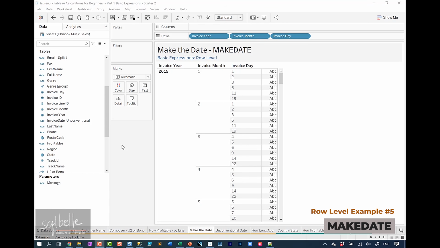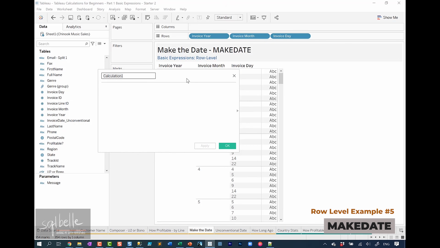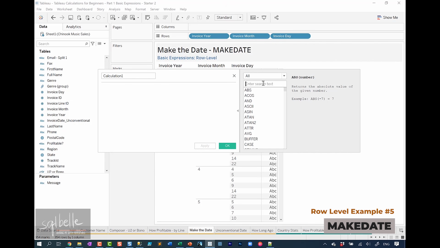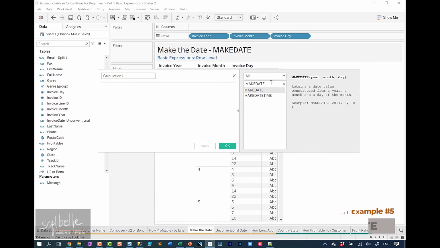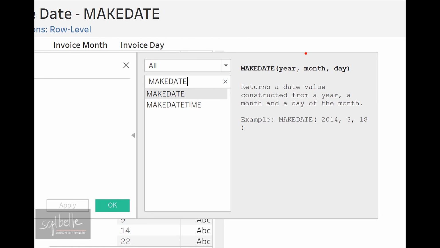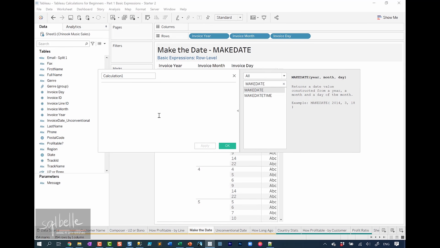What if in your data source, you only have pieces of a date? You have the year, you have the month, you have the day. How can you compose a date out of this in Tableau? The good thing is it's actually pretty straightforward and quite easy to do in Tableau. There is a function called MAKEDATE, and all you need to do is to provide the year, comma, a month, comma, the day in numeric format, and it will create an actual date data type for you.